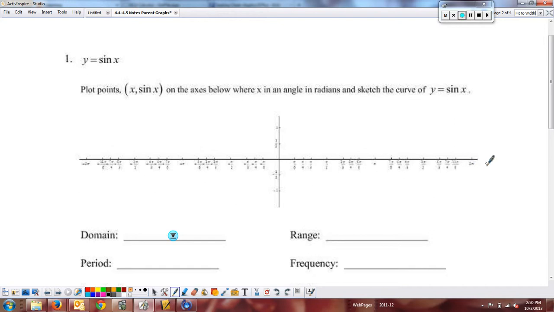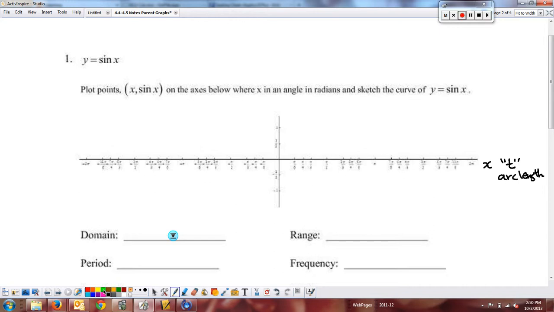We actually like to call this, a lot of times you'll see books call this X, but a lot of times they'll come in and call it T, because they like to use that variable to represent that this is actually a distance, an arc length, on the unit circle, because that's basically where you're getting these measurements from.